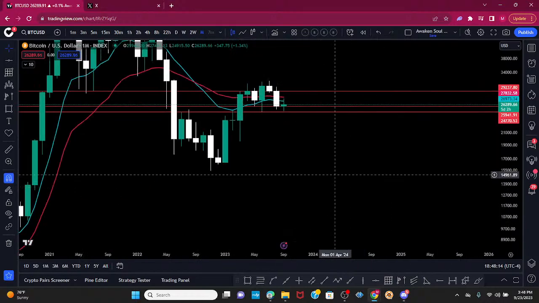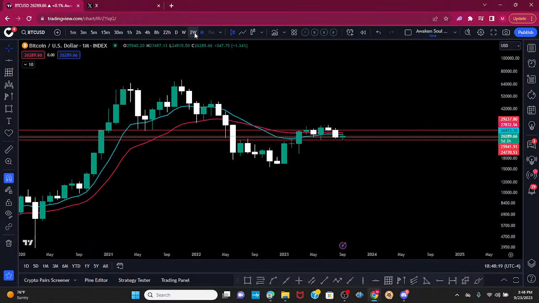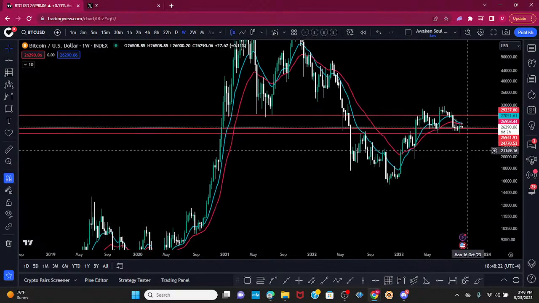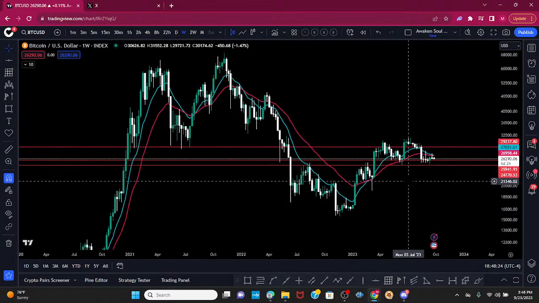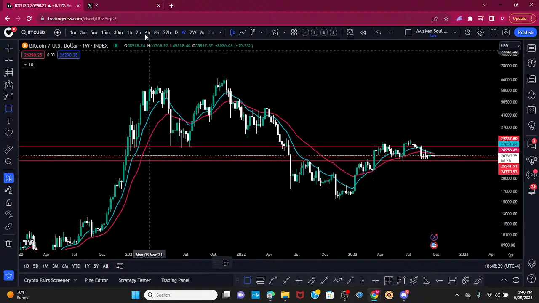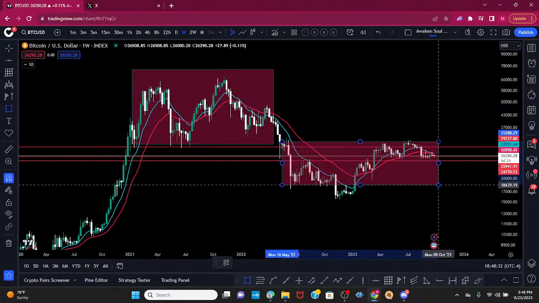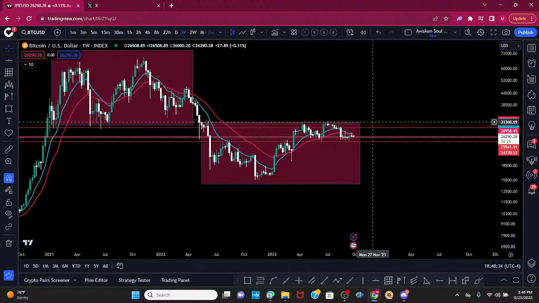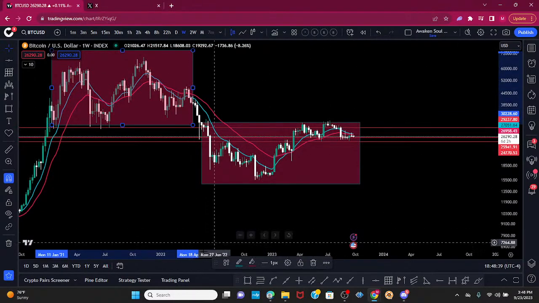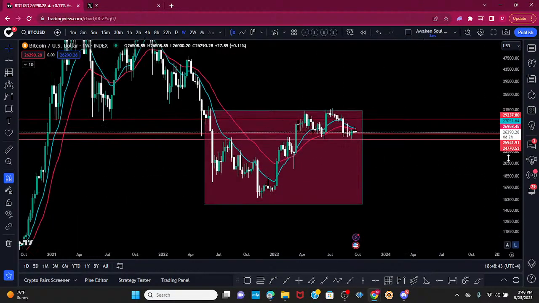Okay, so now that my monthly range is set, I'm gonna go ahead and go to the weekly. On the weekly time frame, I'm gonna start focusing on my contraction phase. This is one contraction phase, this is the second contraction phase. Price action is right here, so I want to focus on my weekly contraction phase and see what it's telling me.